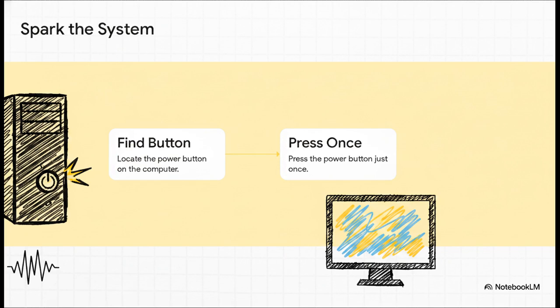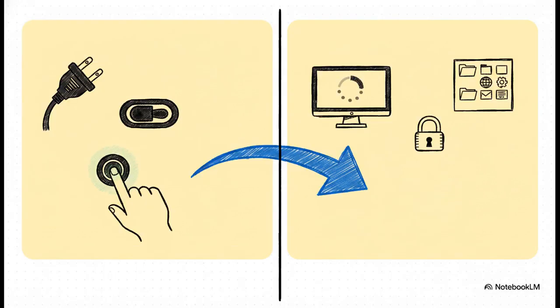Almost immediately, you'll hear the hum of the machine. That single press is the decisive spark where physical action triggers a digital response. And this brilliantly illustrates the exact moment of transition. We immediately hand the baton over from physical actions to digital processes. The computer totally takes over. It begins loading the operating system, it takes you to a login screen, and prepares the desktop. We have officially entered the digital space.